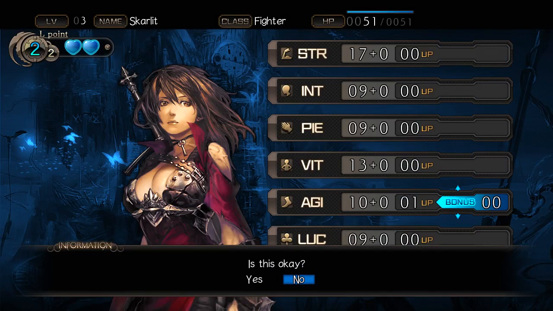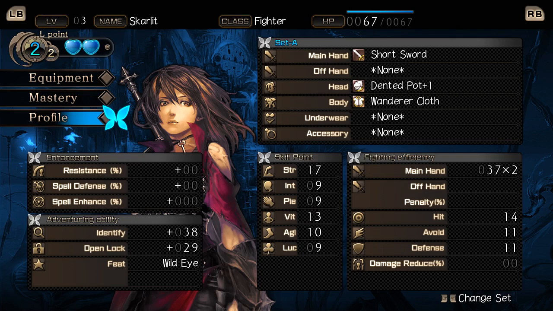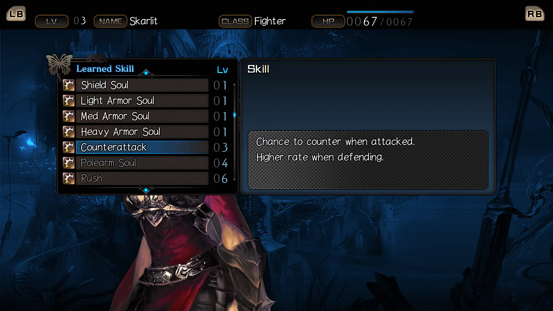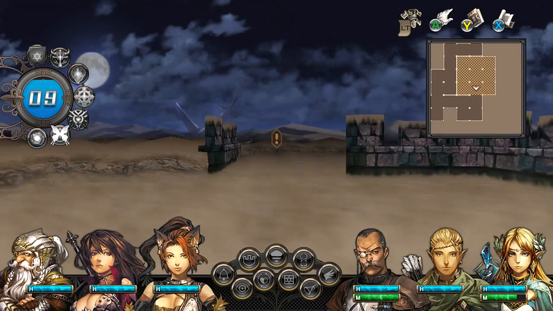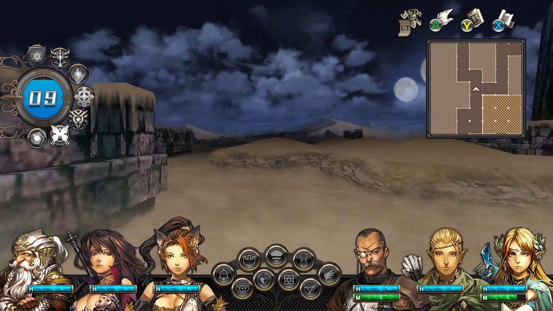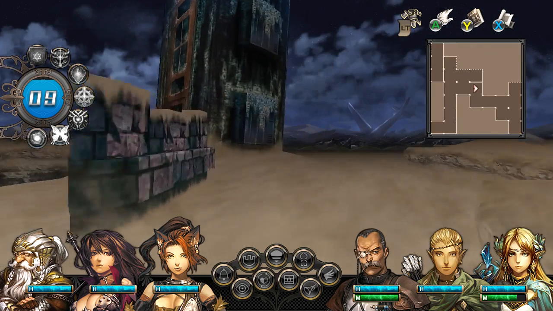Let's also increase your agility by a bit. She's got 16 more experience. Counterattack. Interesting. Chance to counter when attacked. Higher rate when defending. So they both got nice little tricks that can help us when we're being attacked in general. And both of them get boosted if they're guarding. The idea is just figuring out when to actually try guarding in the first place.